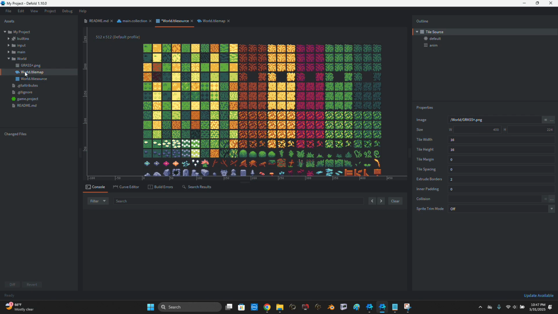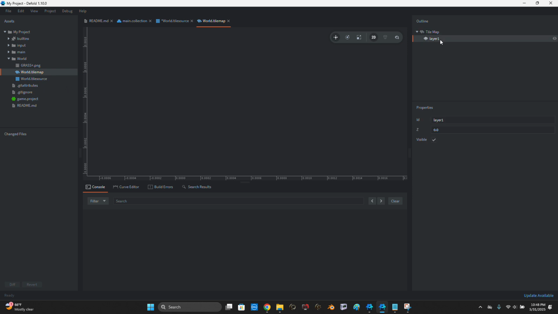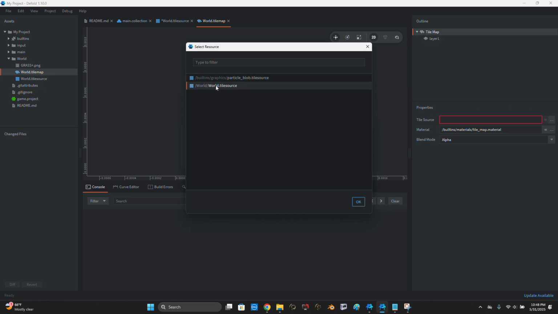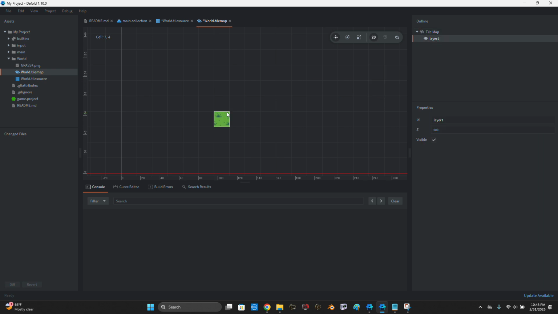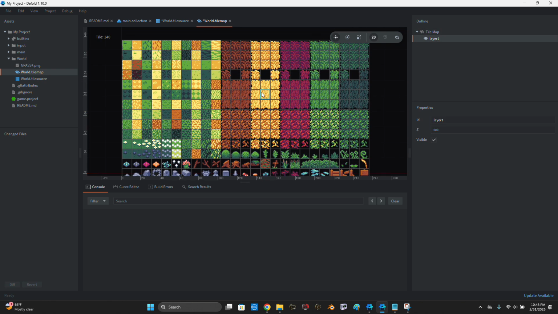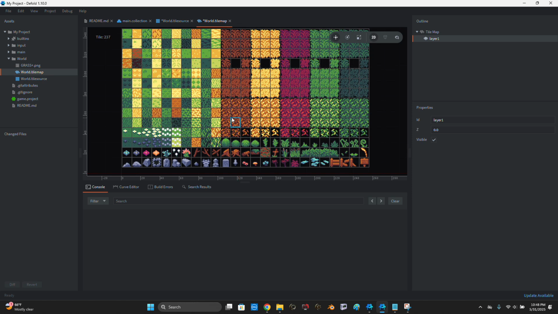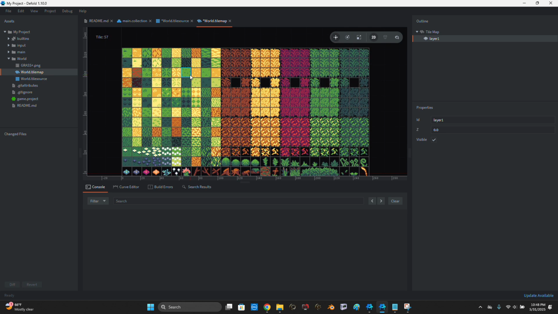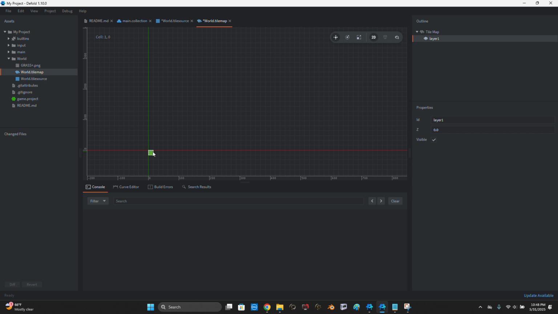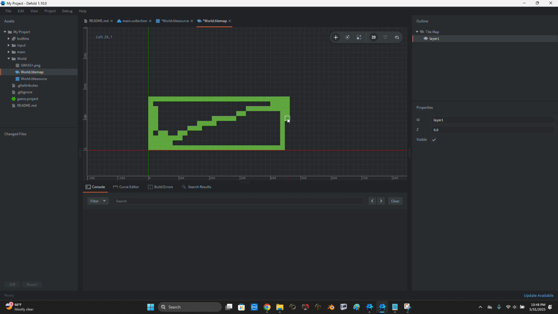And so we're going to create a tile map, and we'll go to layer one. We'll attach the tile source, and if you press spacebar, you can view your whole tile source. So we're just gonna pick some grass, something nice, and we can just paint this out. It doesn't really matter. It doesn't have to be perfect. We'll fix it later, or you can fix it later after the video's over. Just paint this in.